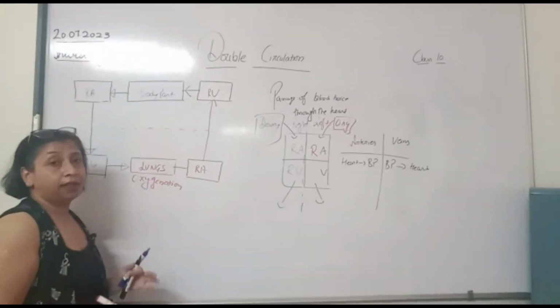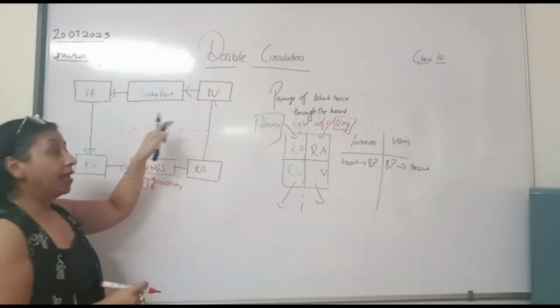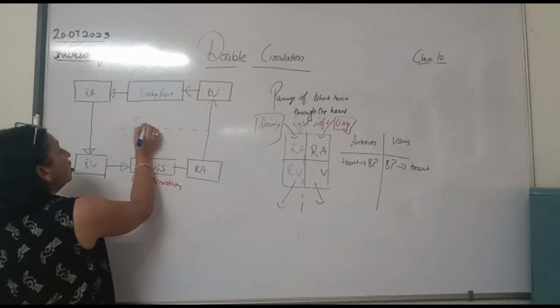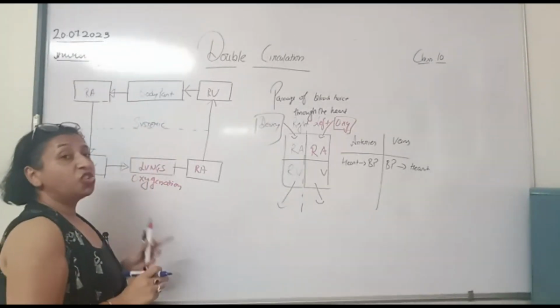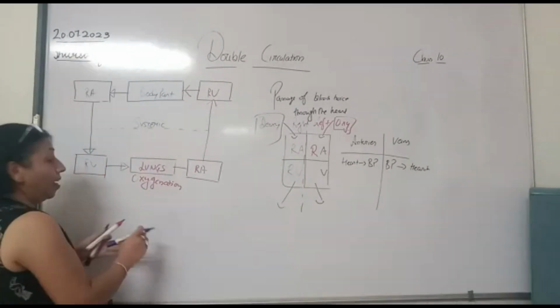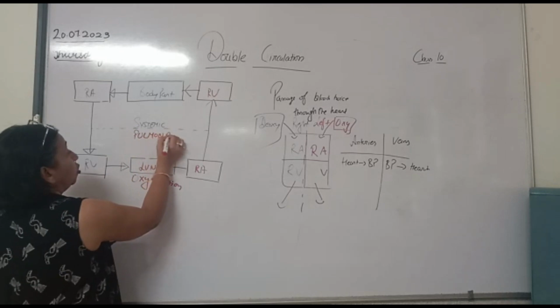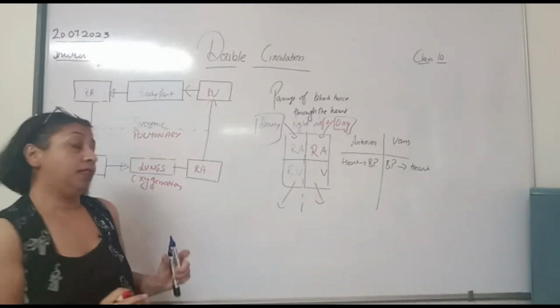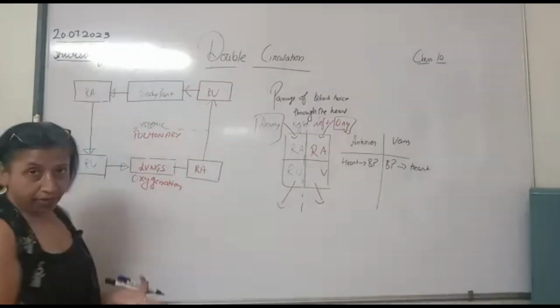Now, what is double circulation? We can see over here that when the circulation of blood is between the body parts and the heart, it is called systemic circulation. In the very similar way, the circulation of blood between the heart and the lungs is called pulmonary circulation. So pulmonary, my dear friends, is a term which is related to all things to do with the lungs. So now we will fill in the gaps in between.